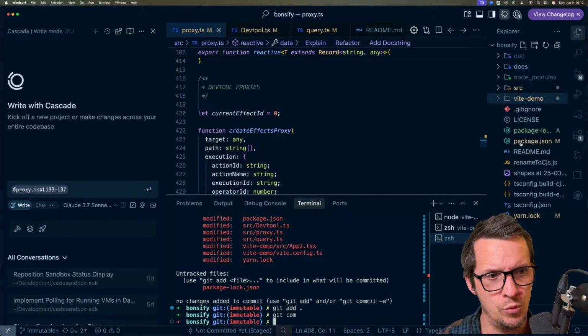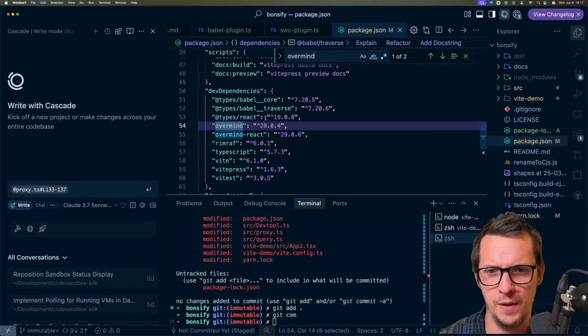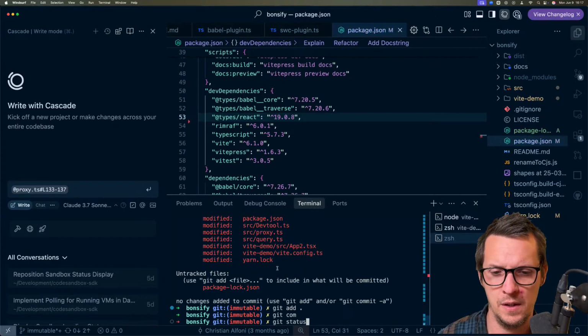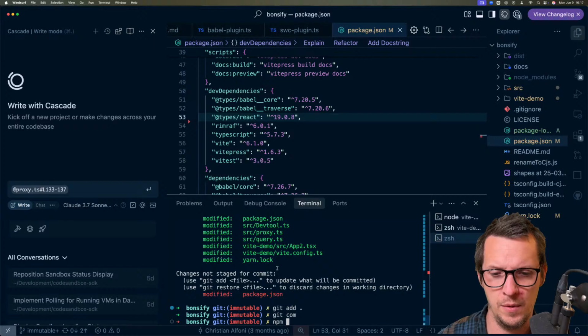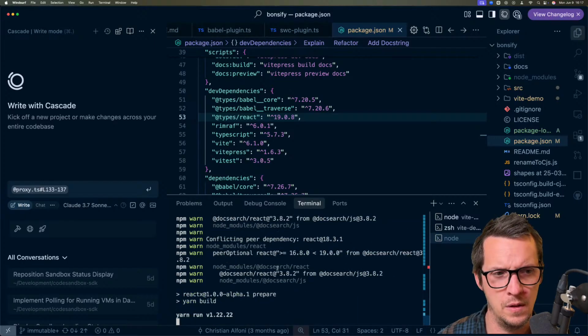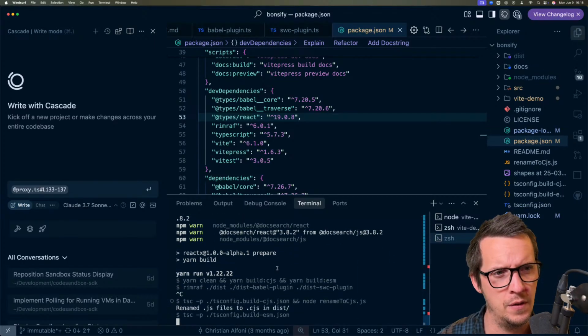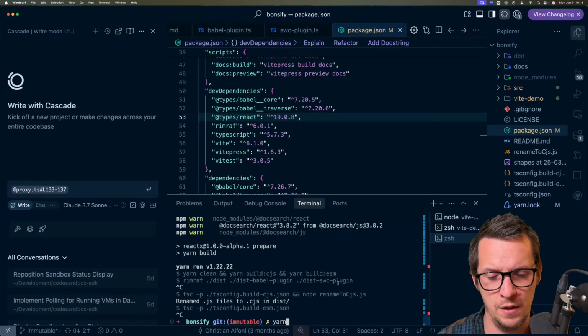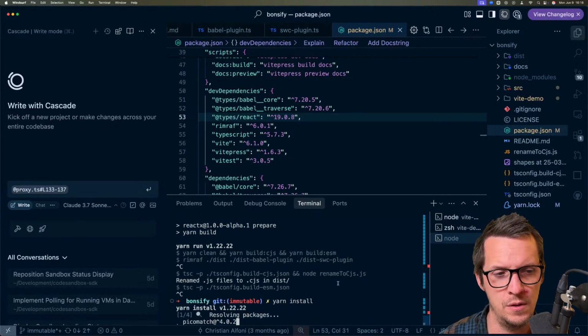Oh, let's just remove, we don't need Overmind here. Git status, git and npm install. Oh, this is using yarn, sorry. I'm so sick and tired of having all these different solutions.